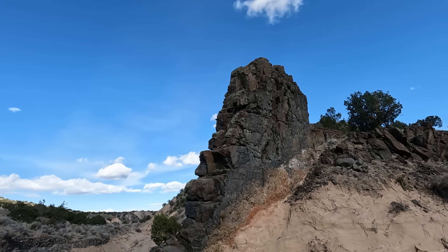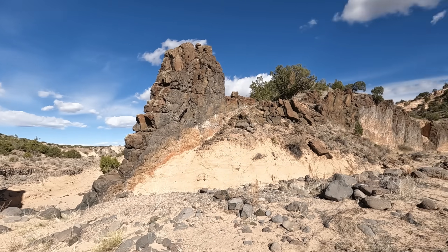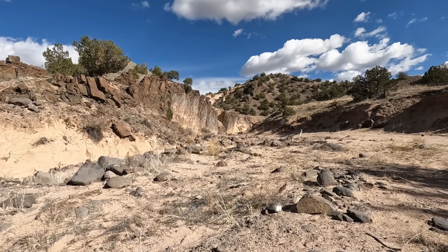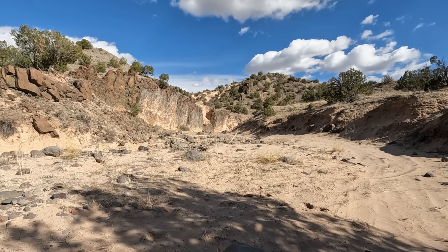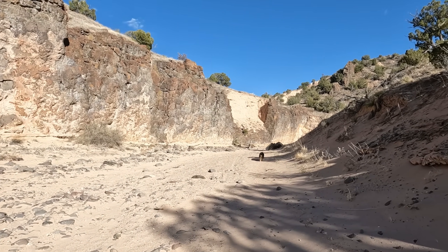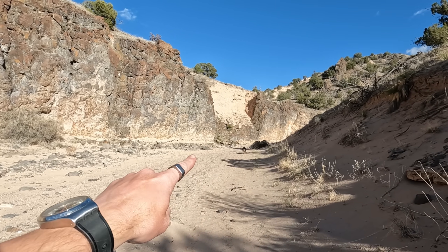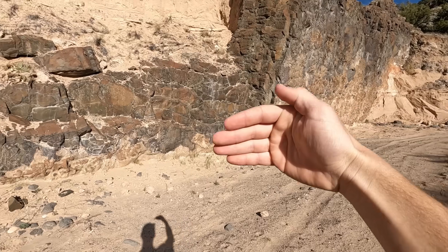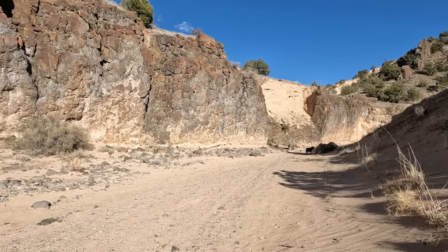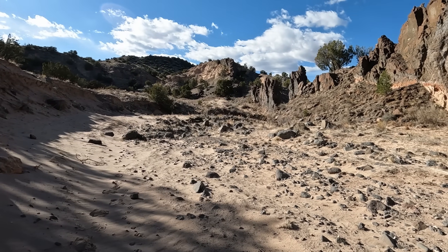There must be a huge layer of volcanic rock that just dives deep into the earth. And that is the really strange-looking wall that sort of caught my attention when I was looking at this on Google Earth. This section has collapsed, right where this river that is now dry rounds the corner and would impact against that wall right here. The river rebounded around and eventually broke through right over there.